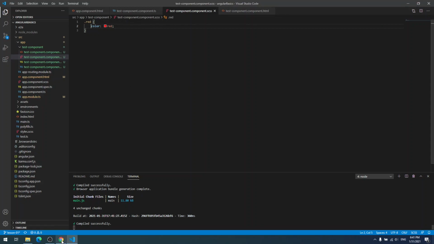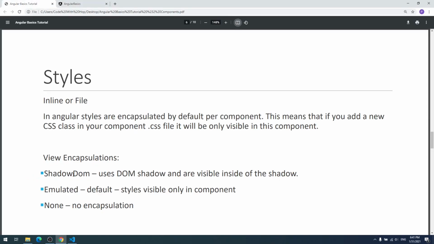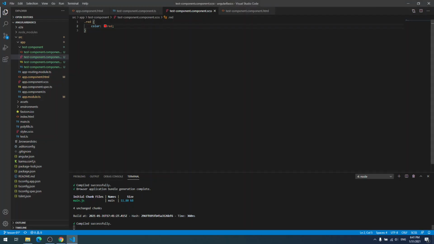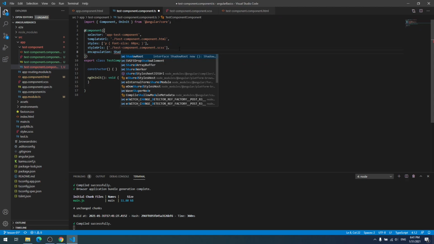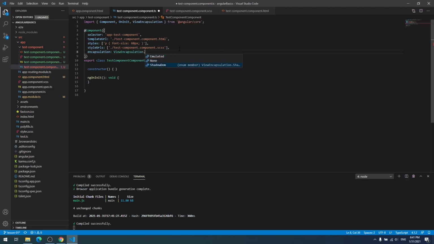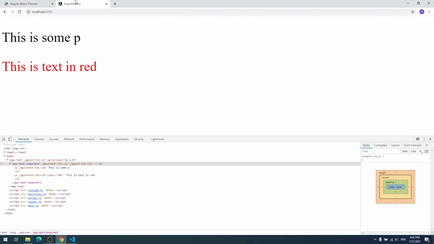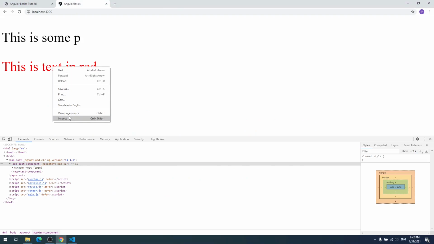We can change the view encapsulation to shadow DOM, emulated, or none. Okay, let's try to change the view encapsulation to shadow DOM. And one more time, let's inspect our app component.